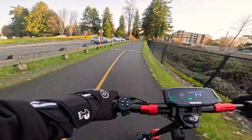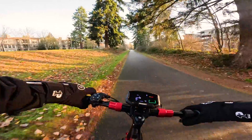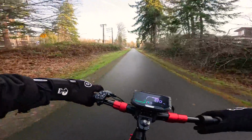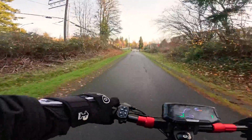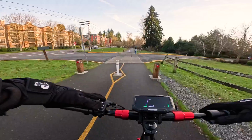If you have a community of riders in your area, or even if you're not sure, just go check it out on Facebook, go scoping, because there's nothing more fun than riding around on these things with friends. We do rides sometimes where we meet up and it's just like a 10 or 15 mile route to a bar or to a restaurant, hang out, get some food, shoot the shit, go back home. It's fun stuff. Be careful through this crosswalk here. No cars.